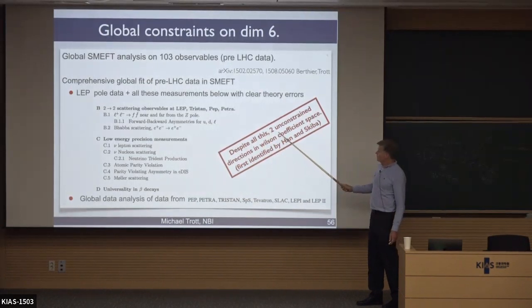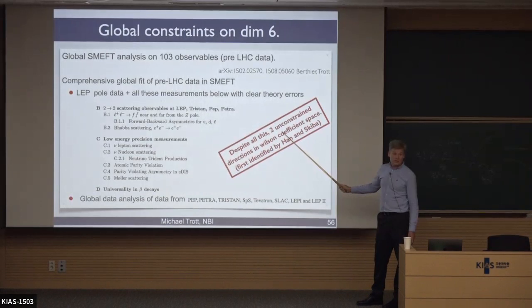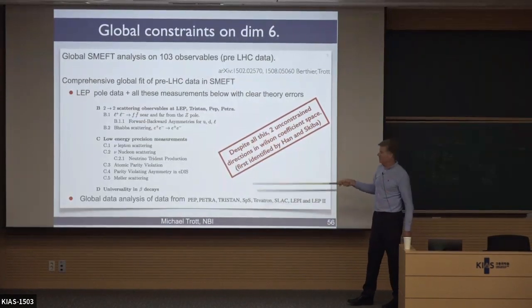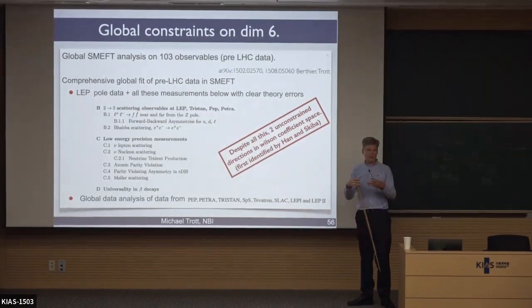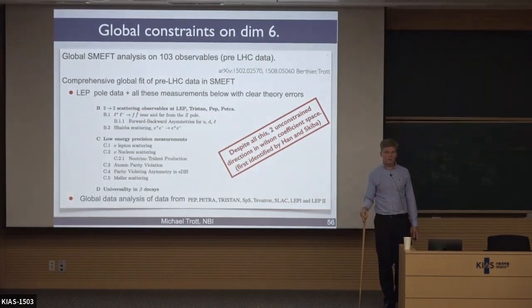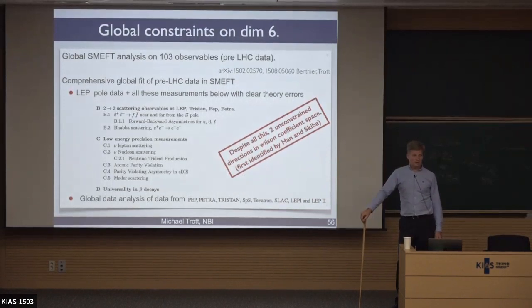And there's still two unconstrained directions that are not able to close and not able to constrain from all of this data, which look like they should be constrained because of the particular forms of the Wilson coefficients that come in the combinations that come in intermediate steps. But then you do the global data set and you still find that you have these two unconstrained directions. And it was kind of a, like, what the heck is going on sort of thing for many years.